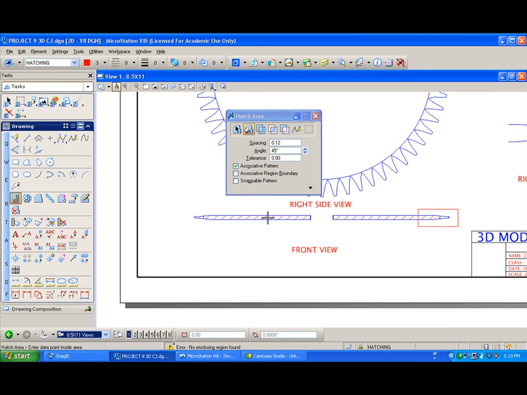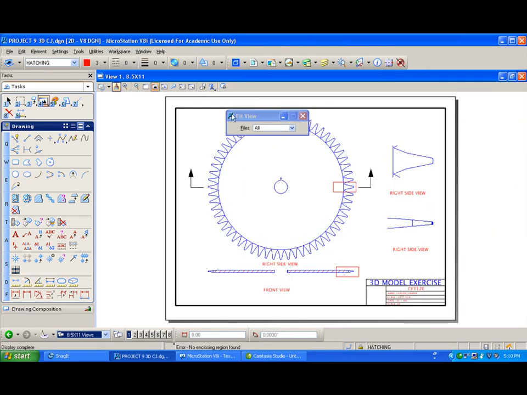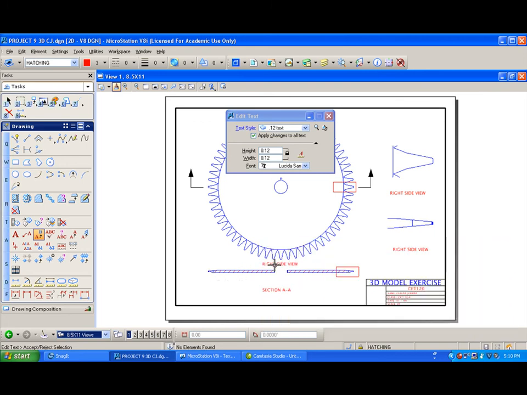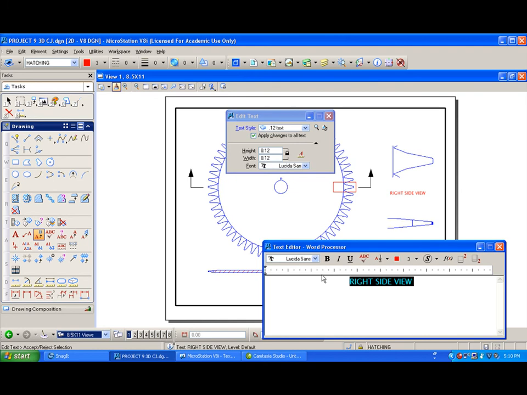So now I think we're ready to start dimensioning this. Let's change our text. This is going to say section A-A. Delete the rest of this. This one's going to be plan view, or top view, I guess. Plan view.